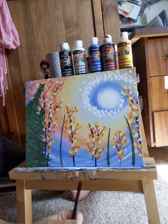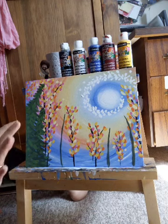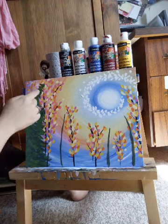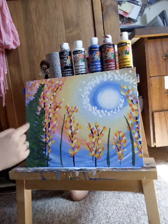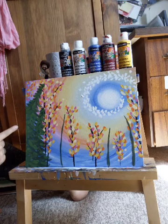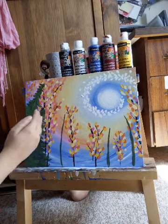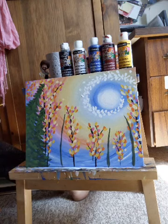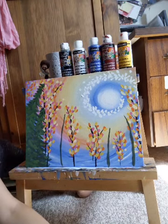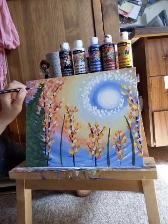But I just cleaned off my same brush. I'm going to get the yellow paint now on my brush. And so the highlight is only going to hit the tree on the one side. So this big tree here, you're only going to have some yellow highlight on this side of the tree, not on this side of the tree. That's going to stay darker. Same with this one here. The highlight's going to hit that side of the tree. That's where the sunlight's coming towards it, okay? So I have some yellow paint on my brush, and then I'm going to just go like, boop.